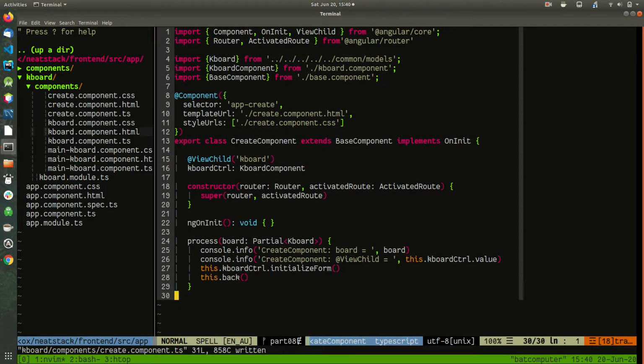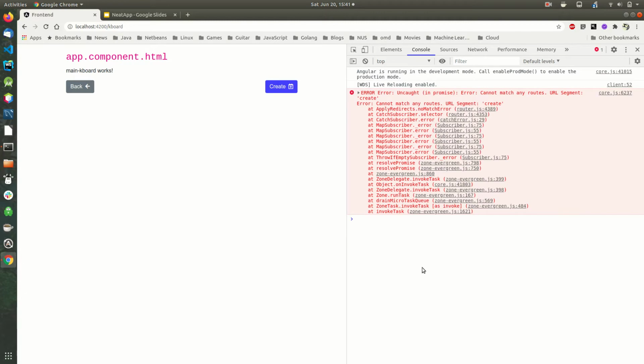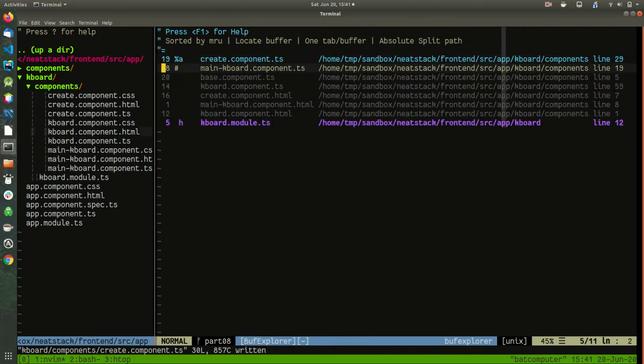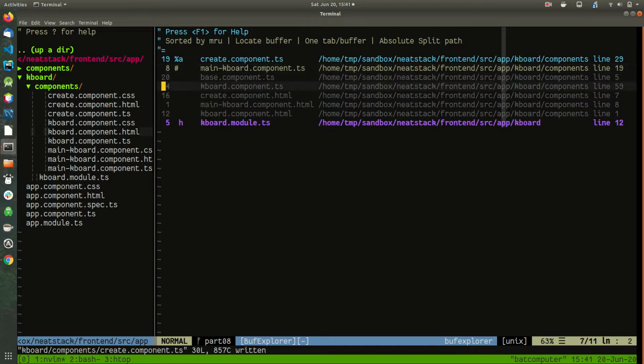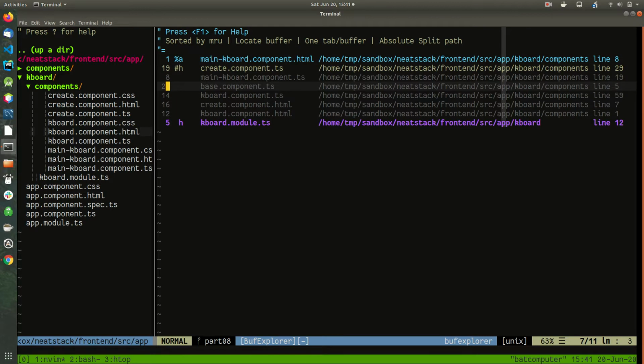Okay, so let's make sure that everything is working. So from here we can go back. We can go to create. Oops, looks like there's an error. It says no segment matching create. So let's have a look. So this would be under the main app component. Maybe it's not called navigate, base component.